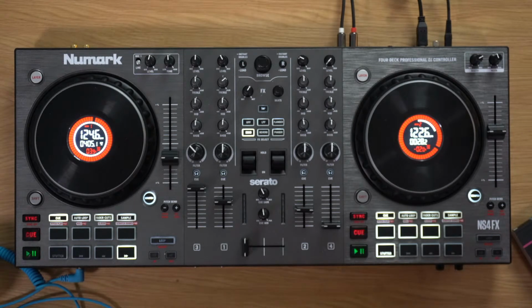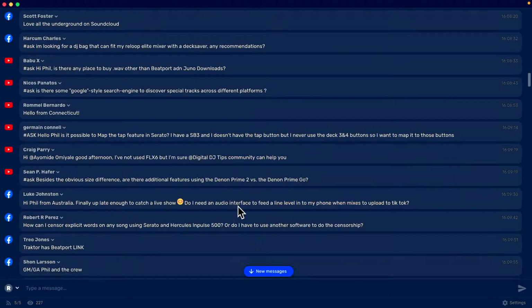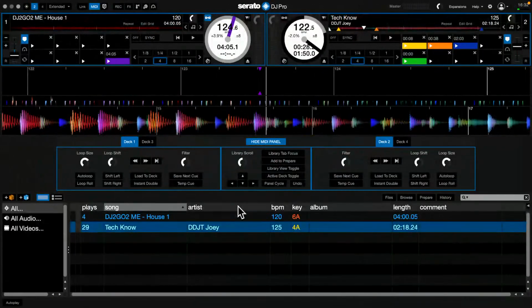I'm looking now, but all the comments have moved up a little bit more, so I've lost it. Oh, there we go. The tap button. Is it possible to map the tap feature in Serato? Okay, I'm not sure that's obvious on the screen. Let's get away from the comments and back to the tap, maybe it exists on the screen. I can't remember whether you can actually see the button, because you need to be able to see the button in order to do it. Maybe it's on the effects panel.